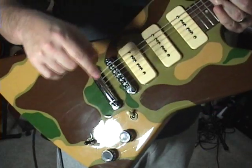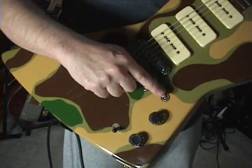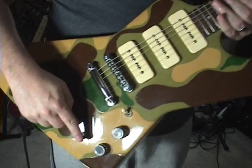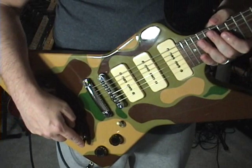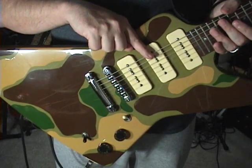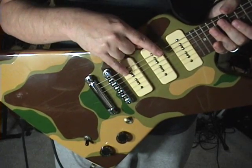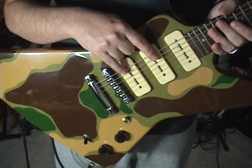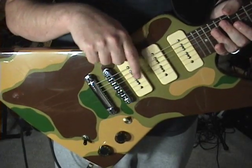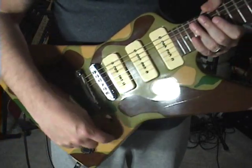Okay, what's the down button here? When you push it down, this does not matter. It don't matter where you have this. When you push that down, it goes straight to your only configuration that has not been done yet, and that is the middle pickup on by itself. And it hums because there's nothing else with it to make it hum canceling. So it's just reverse wound and not in conjunction with anything else. So you just get the extra configuration. So that's the way she works.